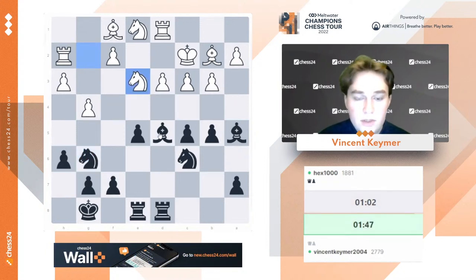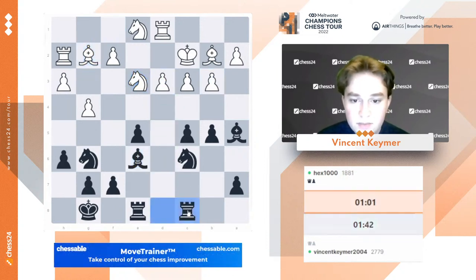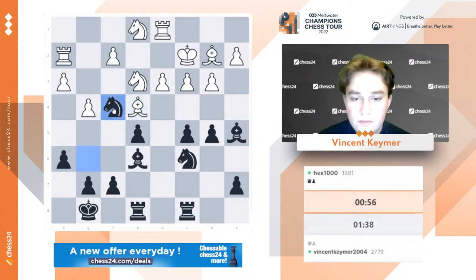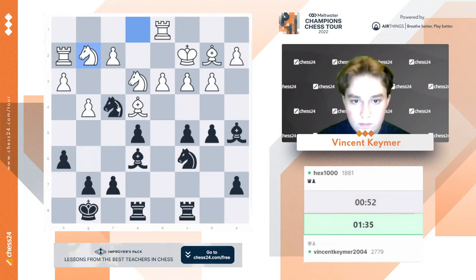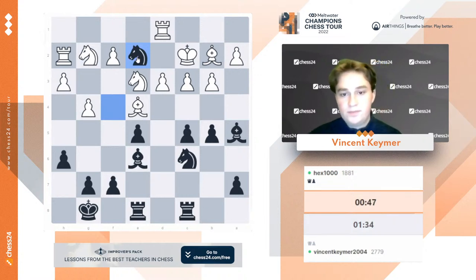And knight e3. Yeah, this is a bit annoying, I have to say. And now I need to move back, but at least I will have the knight f4 move again. Okay, I'm going for knight e2. I don't know if it's good, but it seems like an interesting move.